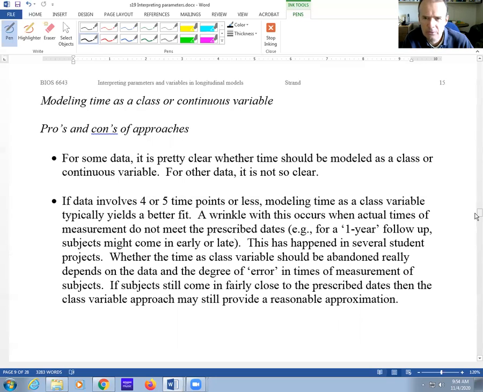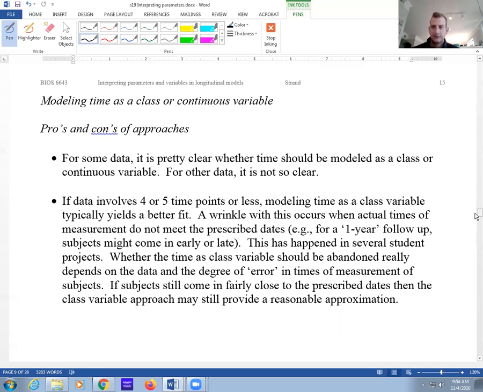Give me 1 or 2 of the main reasons why you go one way or the other with it. This might be a little bit of a review, but just make sure we're on the same page here. Well, if you have like 20 time measurements, that would be kind of wild to do as a class variable.